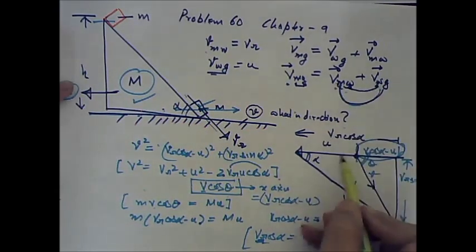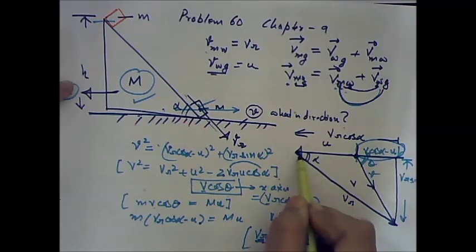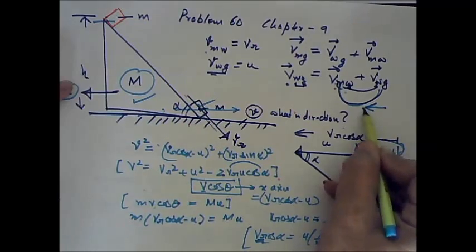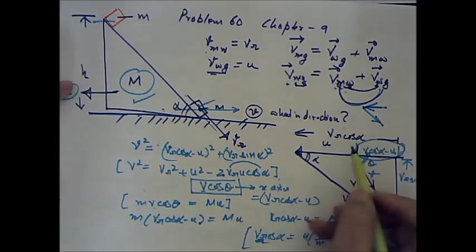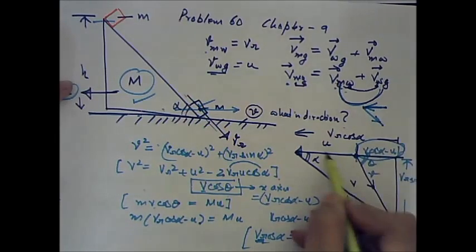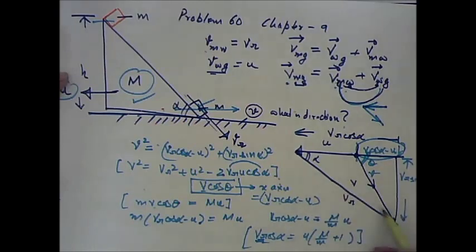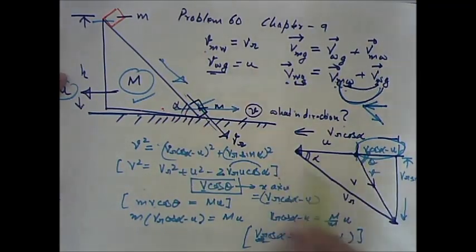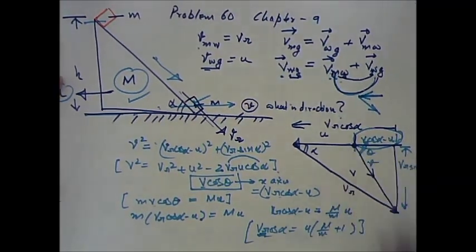When these two vectors are getting added, draw one vector. Another vector should start from the head. Don't start from the tail. When the two vectors are added, the other vector will always start from the head, and take advantage of the directions available. We knew the direction of u in this case was in this direction. We knew the direction of relative velocity vr, which was in this direction. So this was useful in drawing this diagram in this trick, and we could finally use the trigonometric relationship.